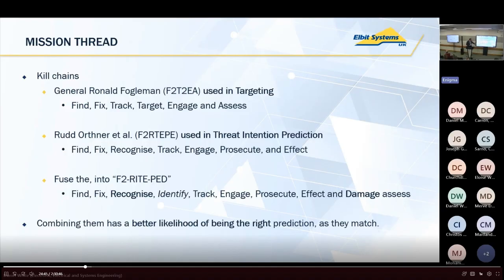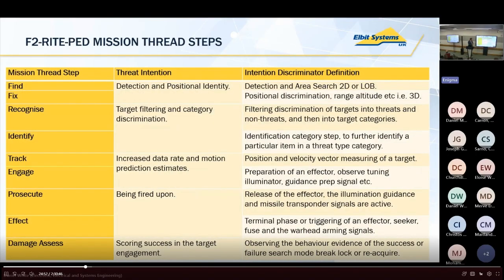So the paper also recommends this F2 right head kill chain. So to explain those kill chain steps, we have the find and fix. Some sensors will give you a fix or give you range with it, give you altitude with it, some will not. So the find and fix is all about position identity. The recognize step is all about categorization in terms of knowing what it is, and different sensors again will give you an identity or not give you an identity. So this is a fusion in the start point. Then we've got the tracking gauge, which is about increasing our idea of prediction of where something will be in the future. And then we've got the prosecute effect, where we're doing something about it. And the assess is about making sure we don't have to do anything about it anymore. Okay.